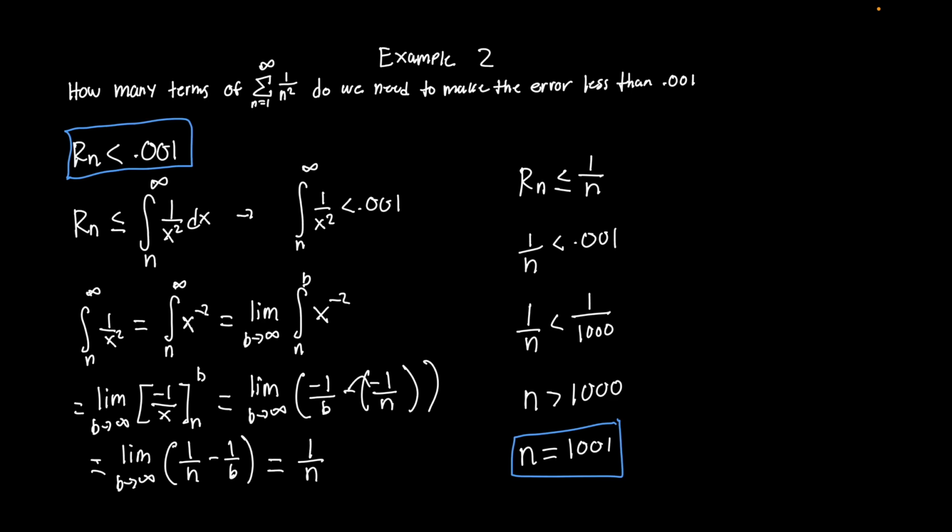But yeah, that's basically it. Now you don't have to solve it the way I did. You can obviously multiply by n or flip the fractions, do whatever. Well, I guess I basically flipped it too because you have to flip the sign, but yeah. So that's how you calculate how many terms you need to make the error less than a certain number.